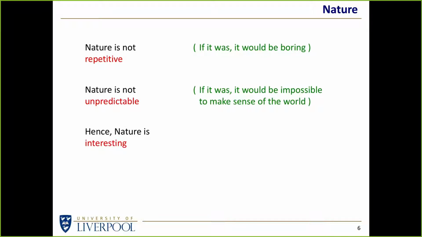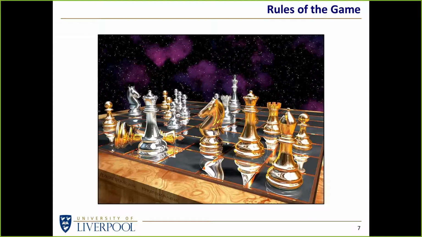It's interesting. So we can ask the question, how does nature work? How does the universe work? How does the world work in the largest sense of the word? And we can paraphrase that as, what are the rules of the game? The universe has been set up in a particular way and it has evolved over 13.8 billion years. But what determines the rules of the game that tell us that's how the universe evolves?